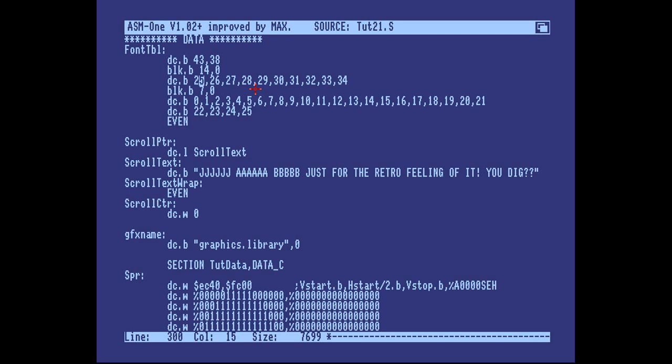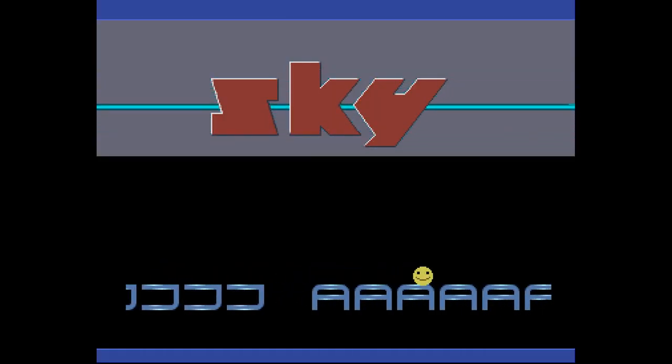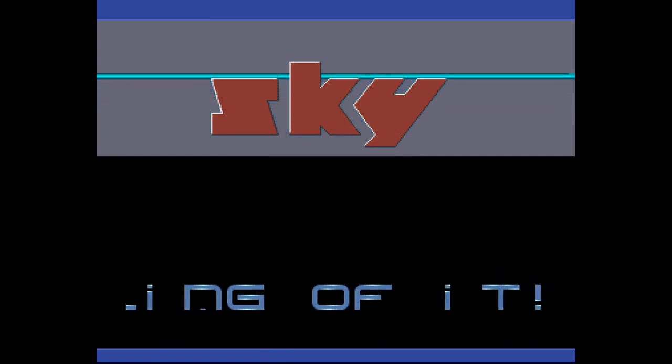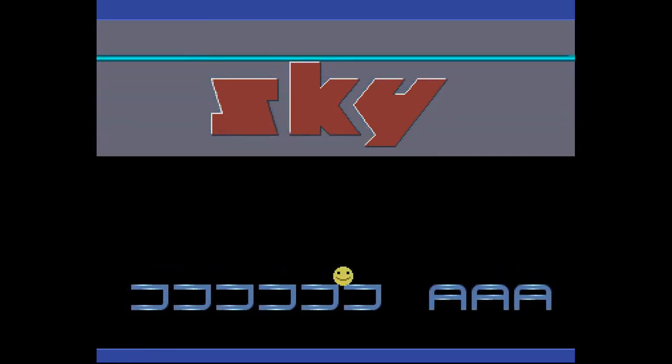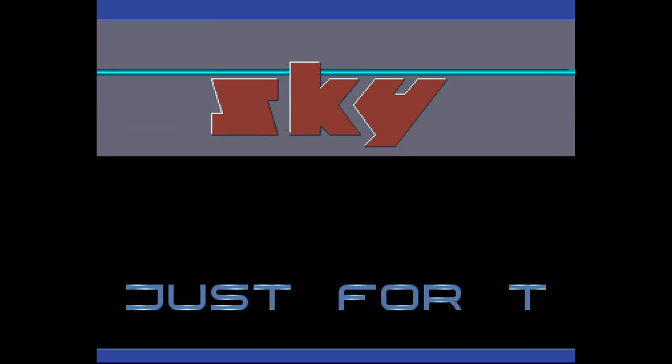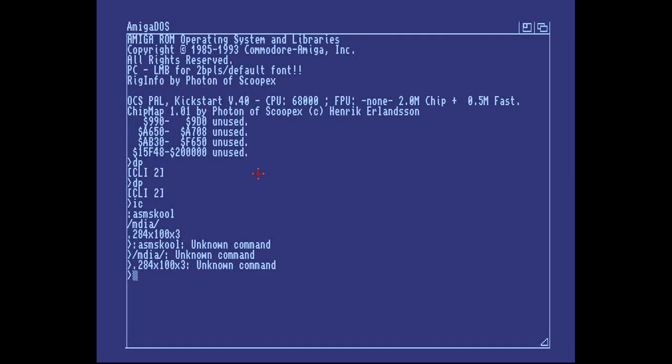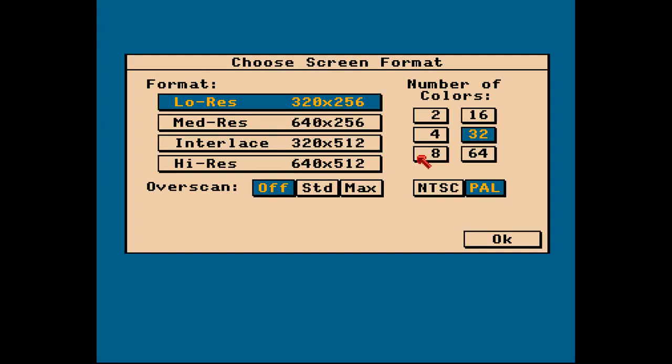25, the number of characters came after the N. So naturally they should start after the Z at 26 and end at 35. Apart from that, it should be fine. Let's see if we have some readable text here, apart from the first few characters, just for the retro feeling of it. Oops, we have a W sticking up into the N there. And all that just because I deleted a little too much.